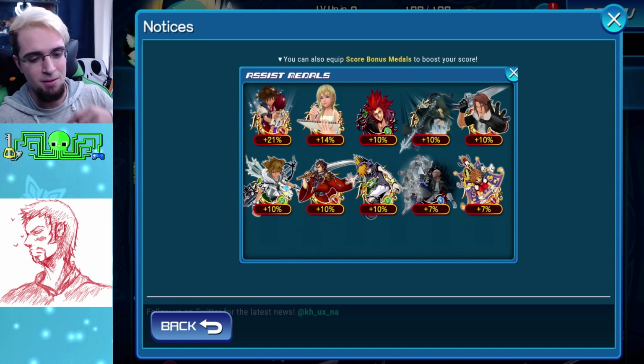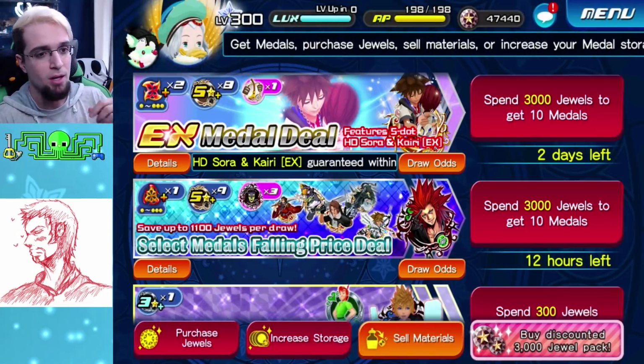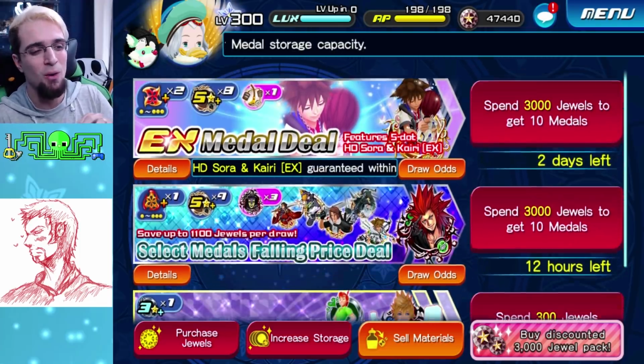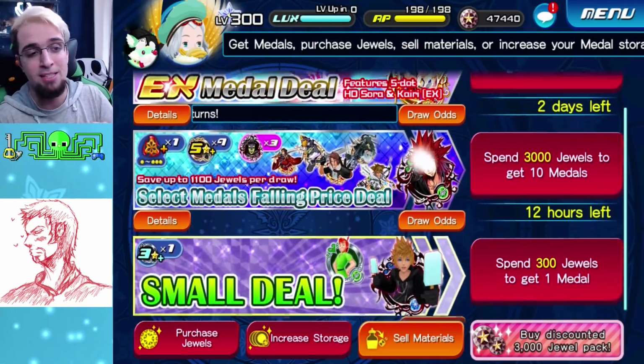But the percentage we got here, all 10%. I think that banner's currently out right now, isn't it? Oh no, we still have the Kairi, and we still have this. So today's your last day to do this. So if you want some powerful MVP medals for high score challenges, Axel's not that bad. He's not top tier.